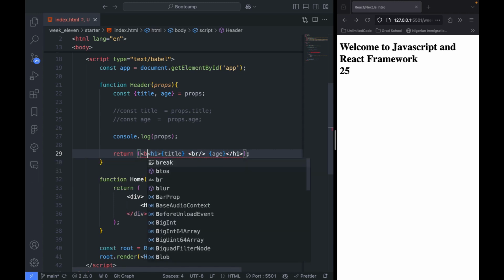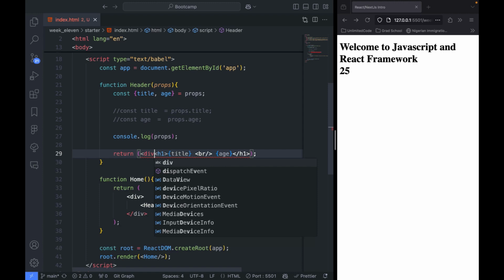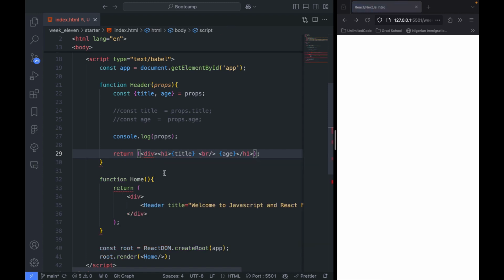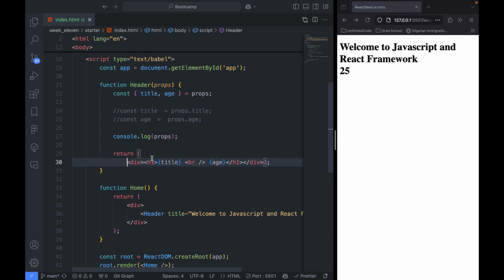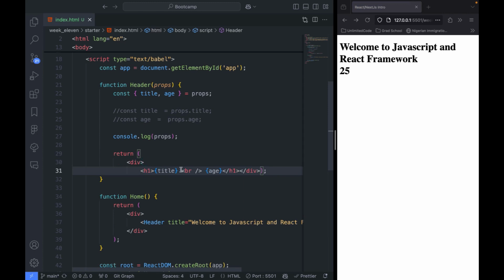Take note, in React, whatever you are returning, you must have a single component housing all other components. So most times you use your div or fragments, right?